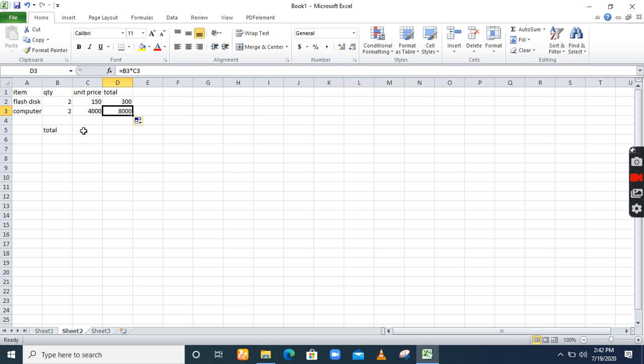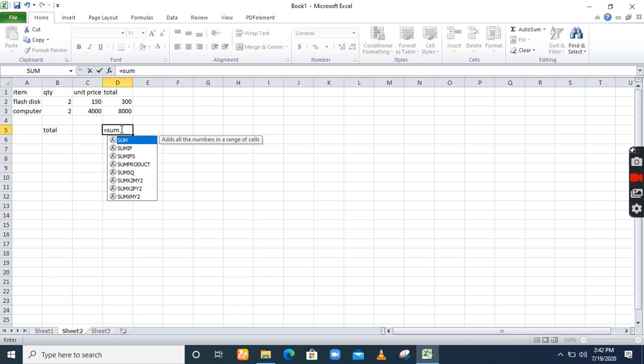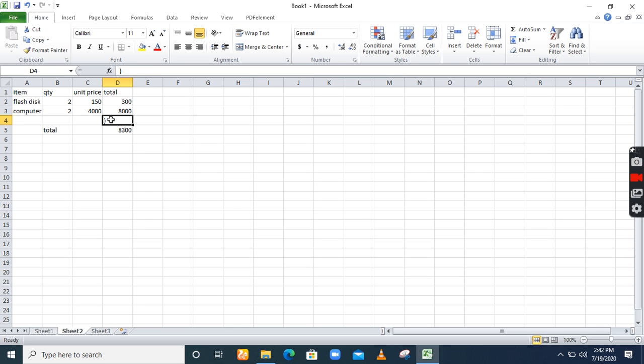So down here, I purposely put total to see the total amount I would spend all together. That is, after multiplying the unit prices for each item, I have to find all together how much will I spend. So in this case, of course, I will add equals sum, open brackets. I want to add from D2 up to D3 and there, close brackets, enter. And you have our amount there.